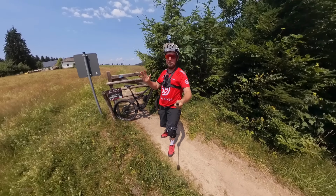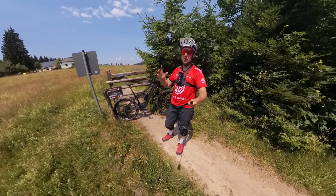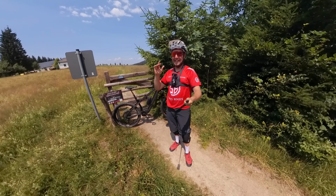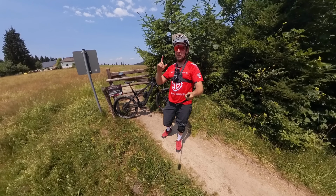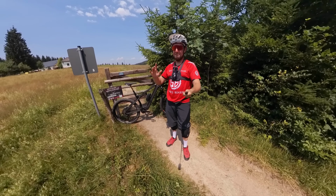So we're at the top of the first downhill and I'm really impressed. First thing I noticed, it's not noisy. It's definitely quieter than the Bosch CX. And I don't really hear it that much. I haven't heard how it goes down yet, so I haven't heard that rattle, if there is a rattle, but the sound, really good.